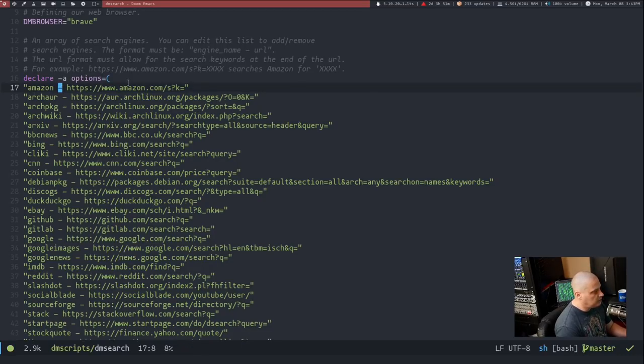And then the next field is, again, the dash or the minus sign. And the third field is going to be the URL for the search engine. And it needs to be a search URL minus the keyword that it searches for. So if I was searching for, I don't know, DistroTube, this URL would actually read out this. So what I need is all of these URLs to be in the format where it's the URL searching for a keyword or query search, and I need it to not include, of course, the keyword, because the keyword will constantly change. We're going to add the keyword using Dmenu.